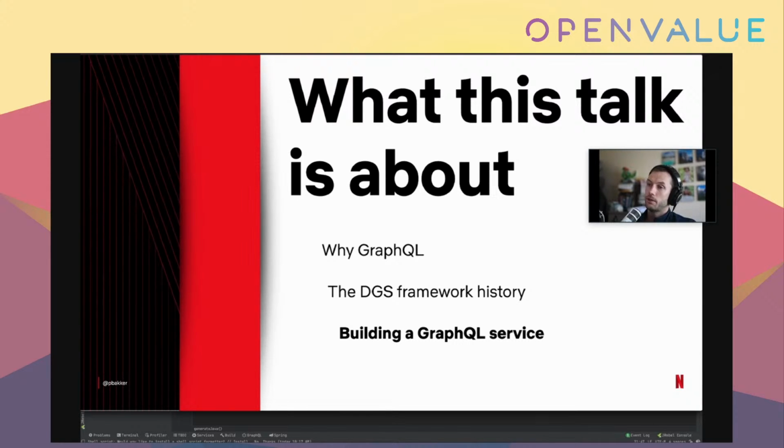Talk a little bit about how this framework came to existence and how we use it at Netflix. And then primarily, we're just going to look at the framework, how you actually build something with it. So we're mostly just writing lots of code. If you do have any questions, feel free to ask. We'll see if I can actually answer them. We do have to keep going a little bit as well for time constraints.